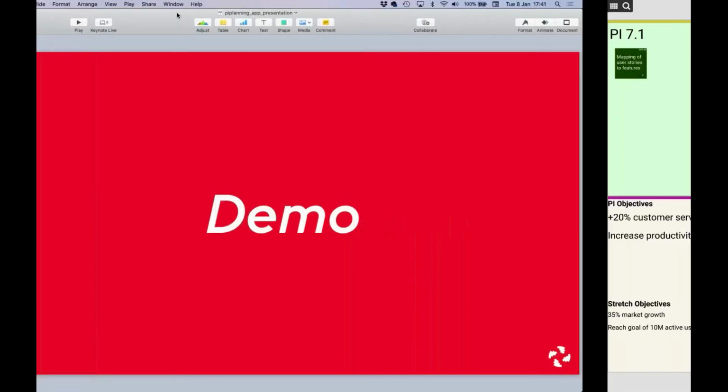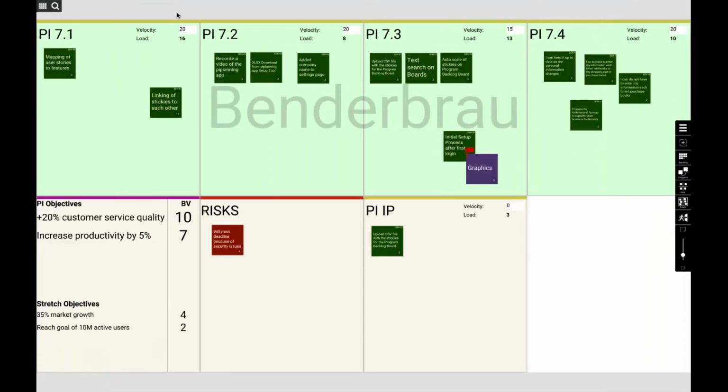So now I would like to give you a short tour of the PI planning app. Here we are on the team board with all the iterations to plan, our risk section, and our objective section. We can zoom in and out on the board for better reading, just like that. Like on every physical board, of course, we can create sticky notes.